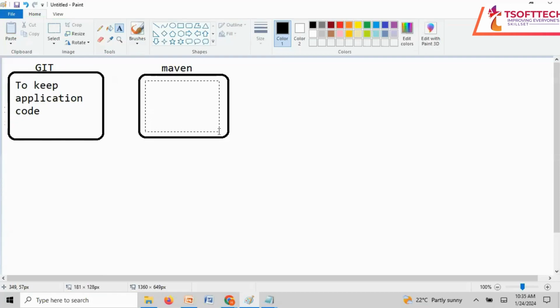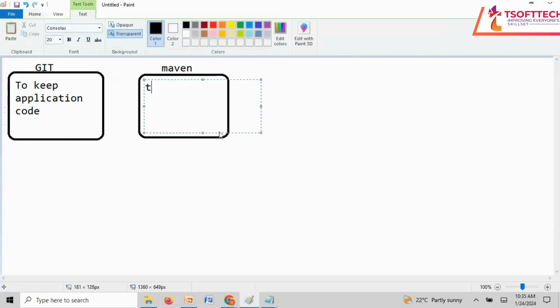Maven will be responsible to compile and package the project. Here the packages are war files or jar files. Don't worry about it. Whenever we discuss this tool, I'm going to explain in depth. But for the time being, I am just explaining the use case here.